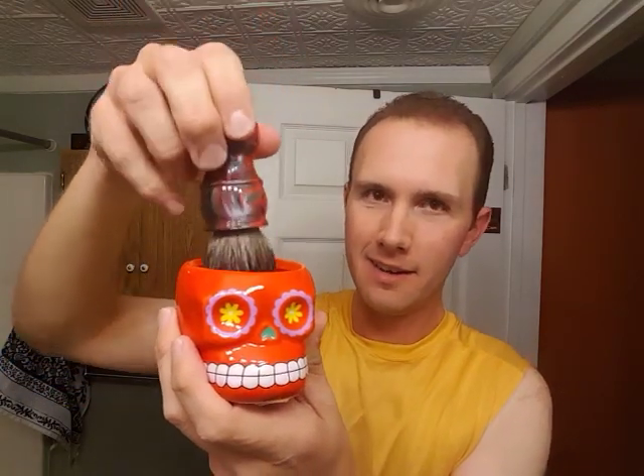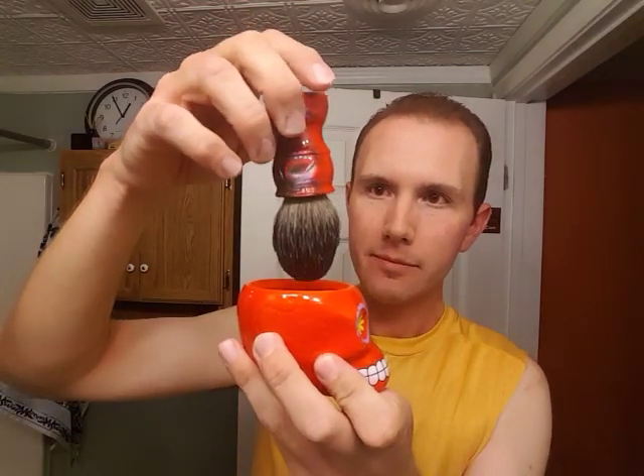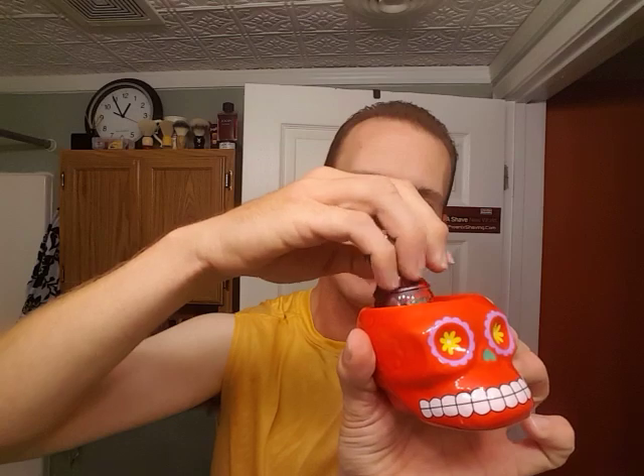For the brush, I had it soaking in a skull container I bought this evening — it's a Day of the Dead piece I found at Walmart for about six bucks. It reminds you of Ken Surfs's crystal skull that everyone likes. I'll be using my West Coast Shaving badger brush today — my Jasper, from the Ancient Stone collection.